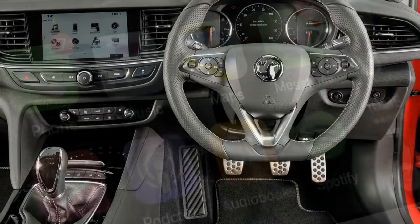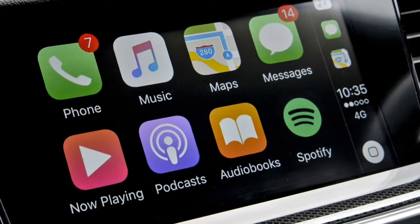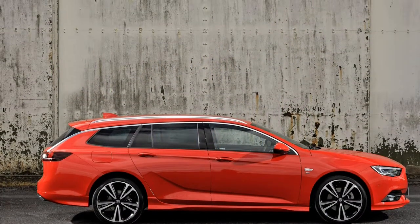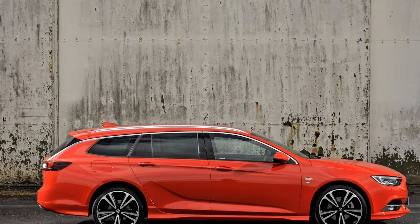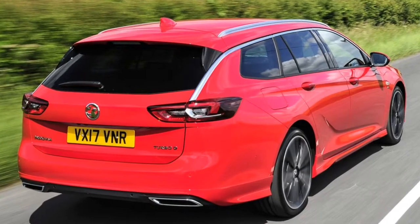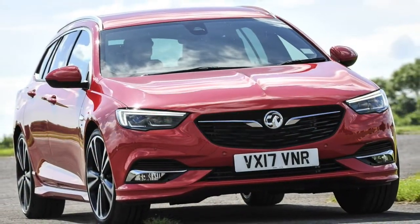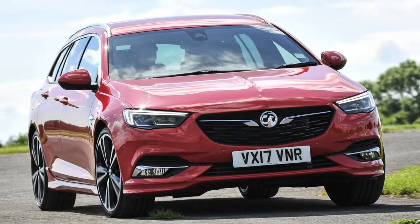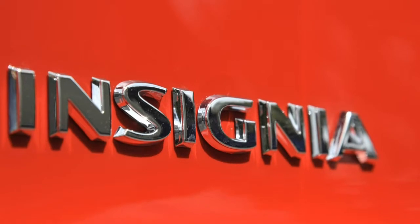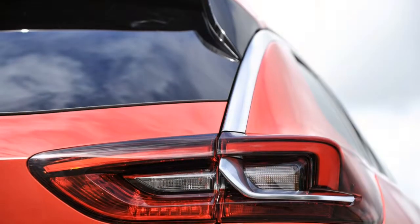Space in the back seats is up there with the best-in-class Skoda Superb estate, providing ample legroom even with the front seats set back. The level of headroom is also impressive, but remember that the optional double panoramic sunroof reduces space dramatically. The Insignia Sports Tourer is a softly sprung family barge and it makes no apologies for it. Try and drive it enthusiastically like you would a Ford Mondeo or a Mazda 6 Tourer and you'll quickly feel the body roll significantly as you move from bend to bend. This is not a car to be rushed.